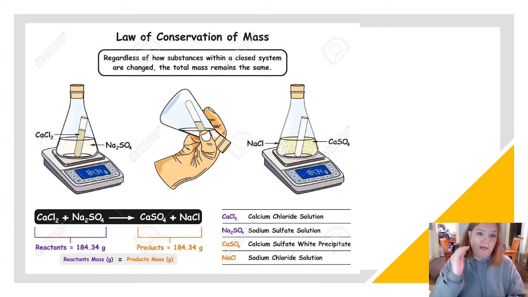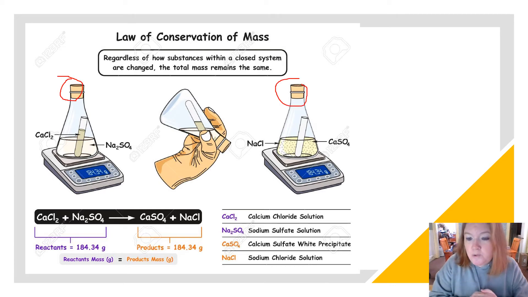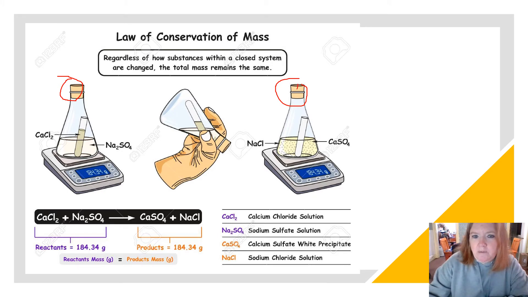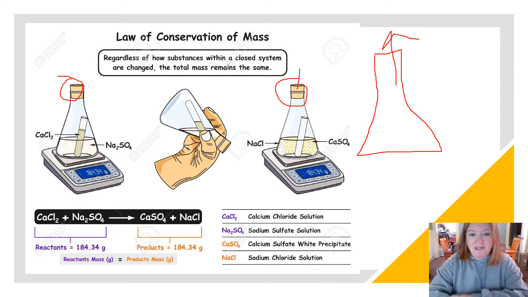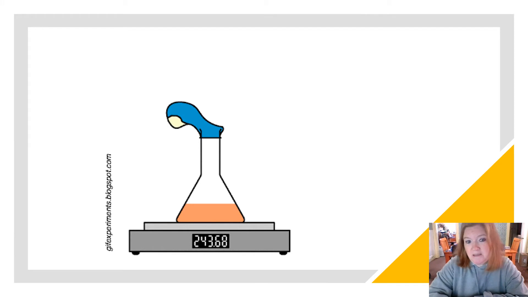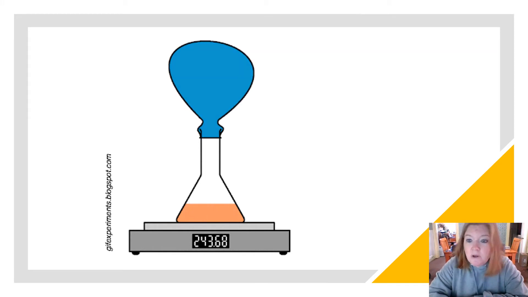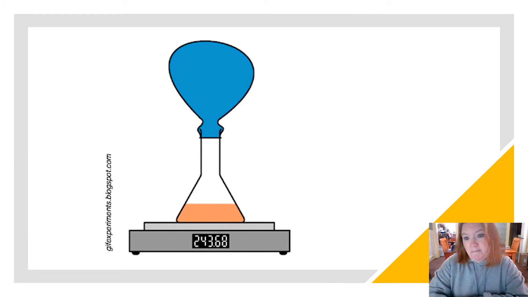In a chemical reaction, as shown here, the mass that you have in the beginning is going to be the mass you have at the end. Notice this stopper — that means this is a closed system. In a closed system, the mass of the reactants equals the mass of the products. What if this stopper weren't here? What if the flask was open? Anything converted into a gas could escape, and it might appear that the mass changed — but all you did was let the gas off. So in a closed system, starting mass equals ending mass. Even though what was produced was a gas, because it is a closed system, the mass I start with is the mass I end with.